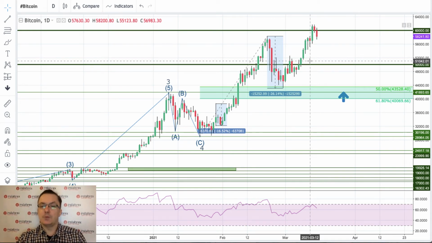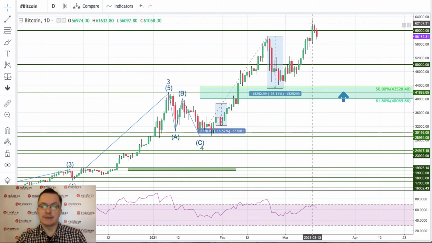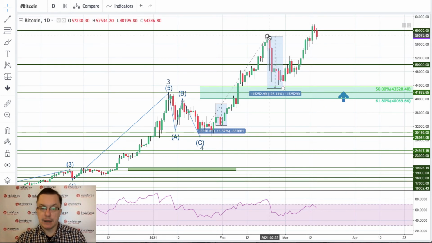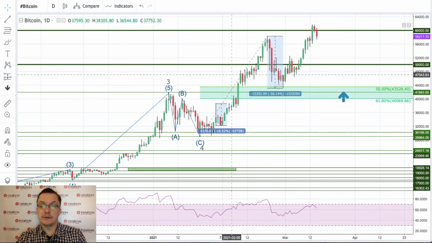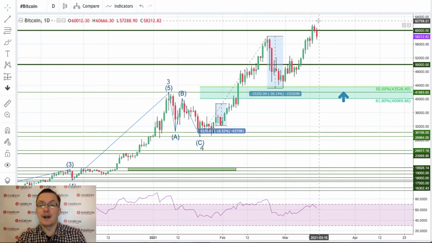One thing that worries me about the current higher highs and higher lows is that we are persistently making lower highs on the RSI while we are making higher highs in the price. So we have another bearish divergence on Bitcoin on a daily time frame chart, and sooner or later we will have again 26% of a correction, or maybe even more, because if this is wave 3, if this is wave 4, we are waiting for the wave 5 to finally complete, and then it will be terminated.